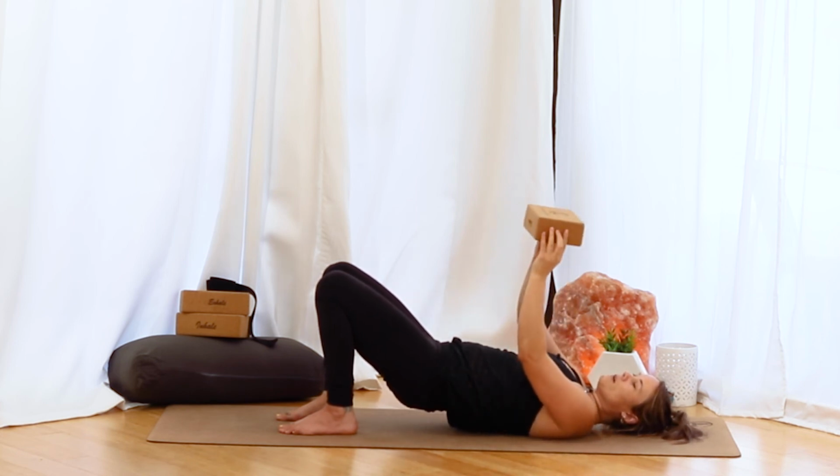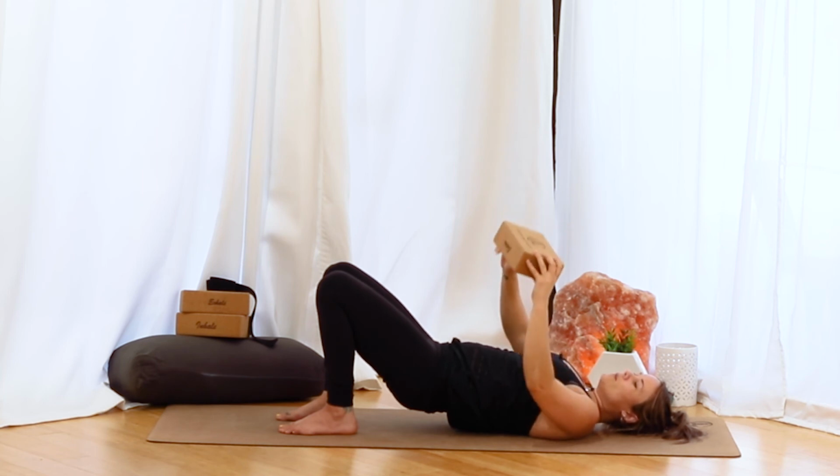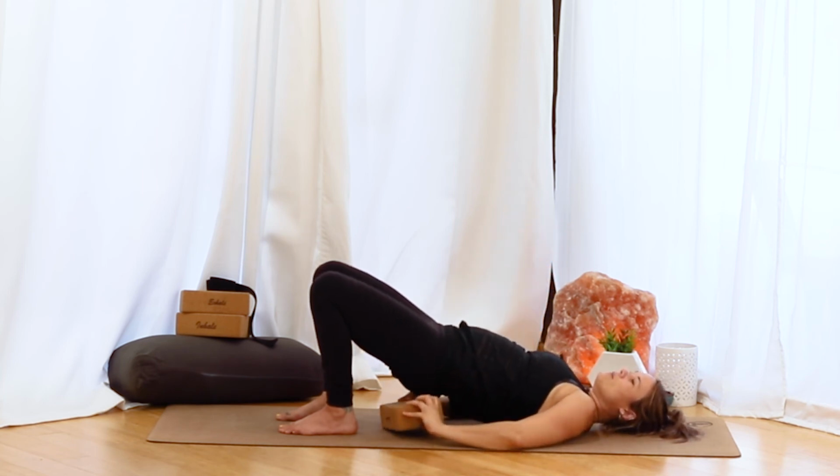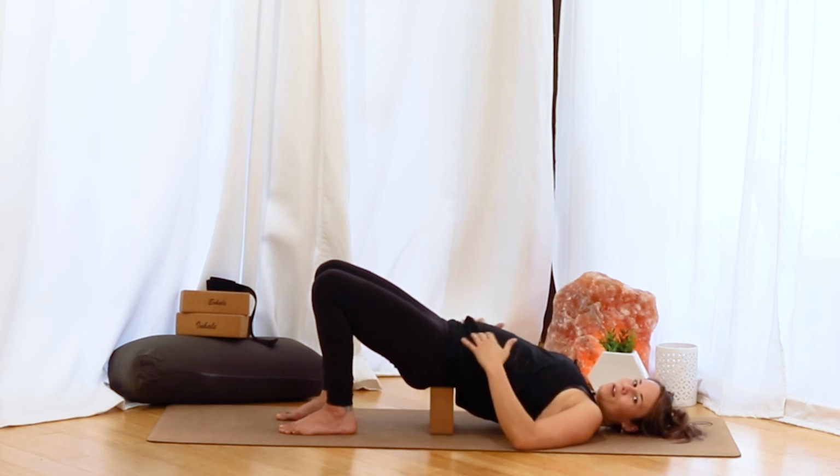You can place it either on the low side or the medium side. I would suggest low side in the beginning and maybe medium side if you feel like you have an extra open hip flexor.